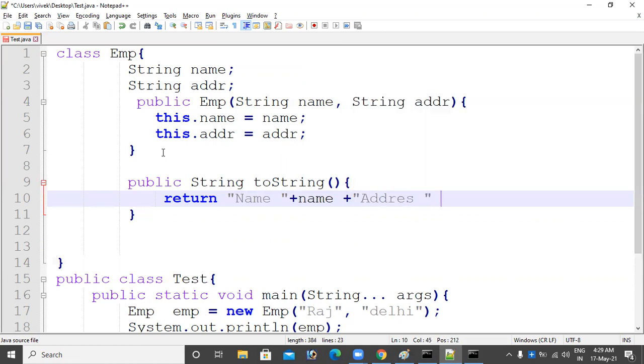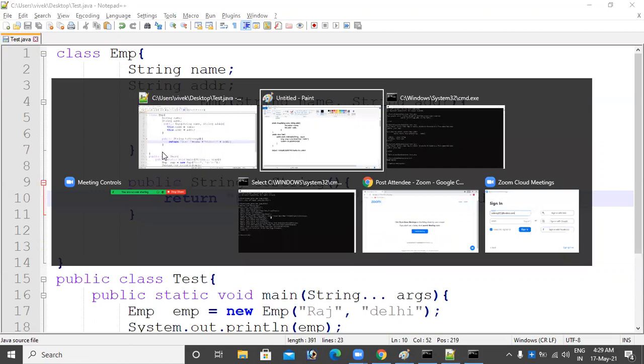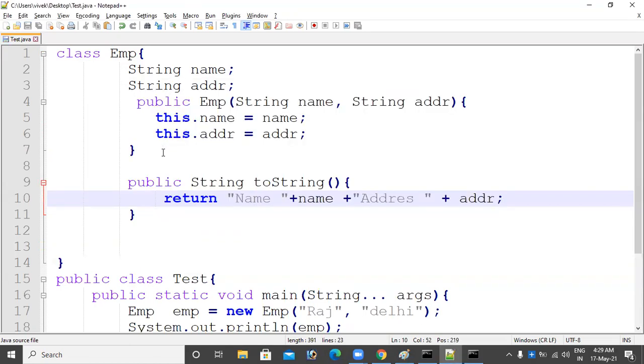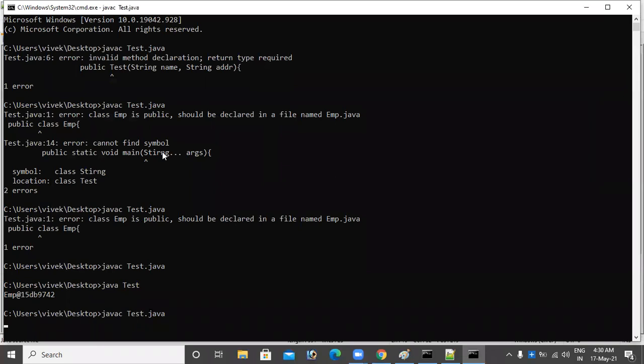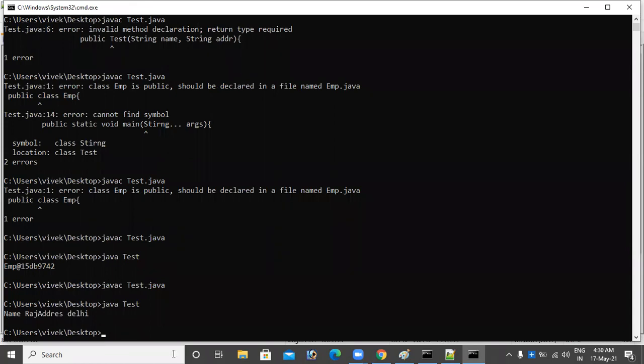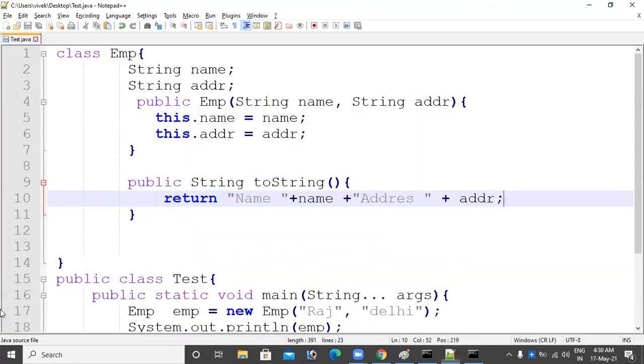That's it. What you provide is called automatically, Delhi. Just compile and run. Oh, it's printing the name. Sorry, spaces. Okay.